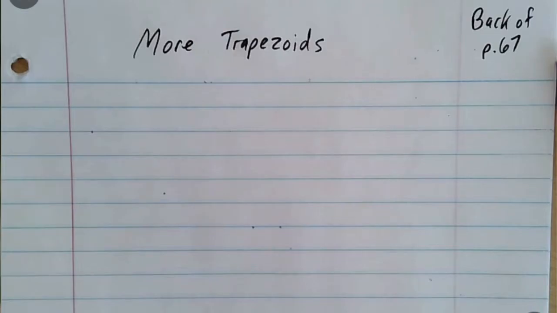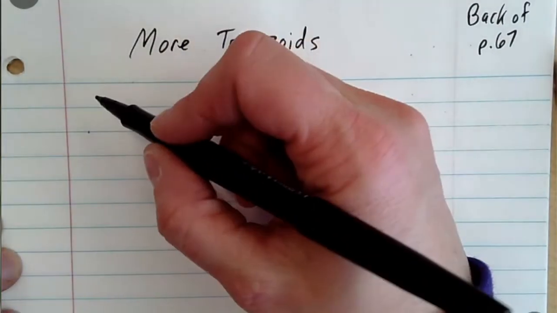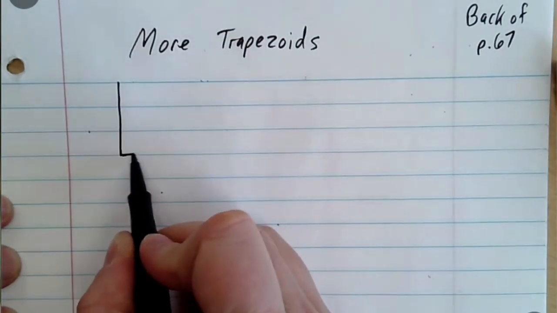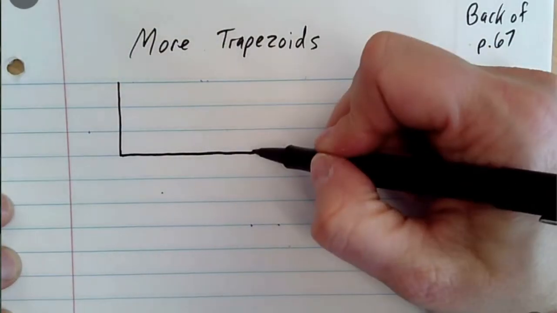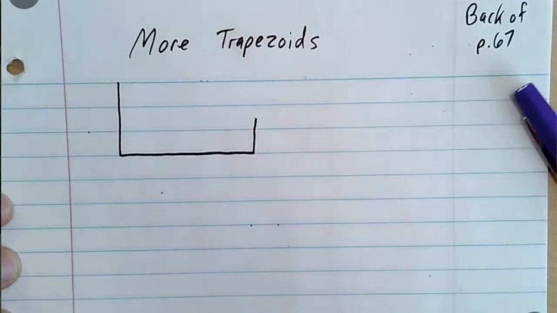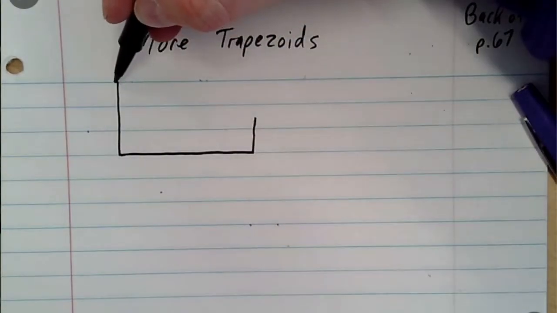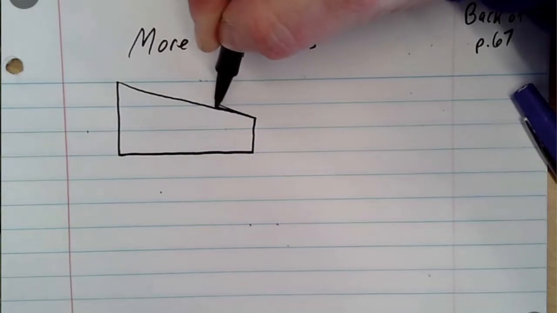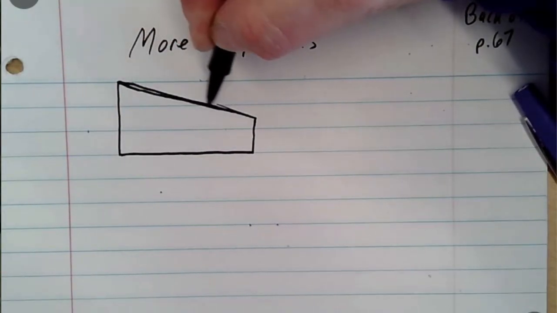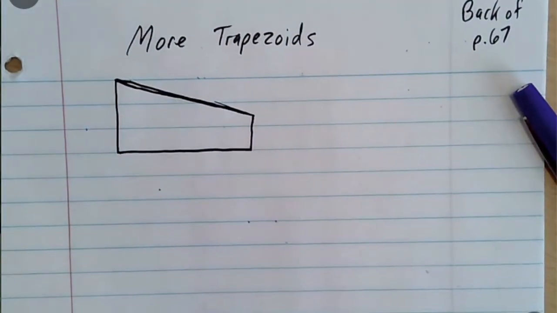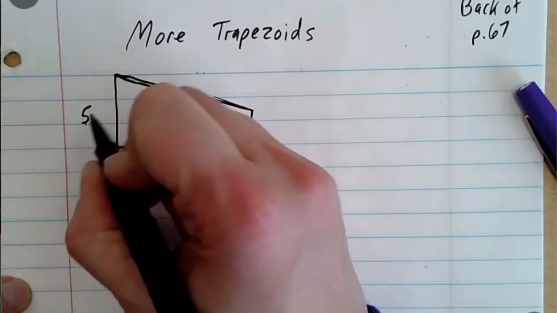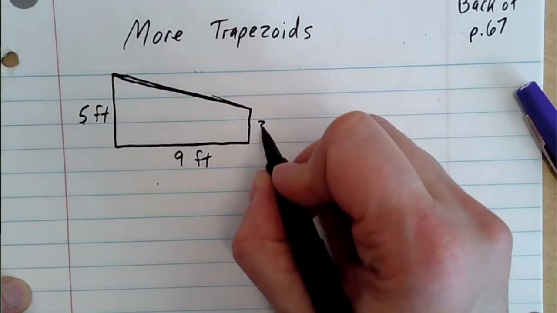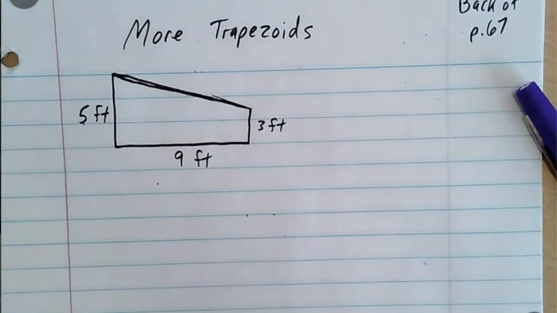In your notes. So first off, I want to start by just giving you another example of a trapezoid. This is going to go down 3 blue lines. You're going to trace over a ways. You're going to go up about 1 blue line and just a little bit more from that, and then you're going to make this connect back to where we started here. So that needs to connect back here like so. So we've got this drawing here. I'm going to give you 5 feet, 9 feet, and 3 feet. And I want you to find the area of the trapezoid.